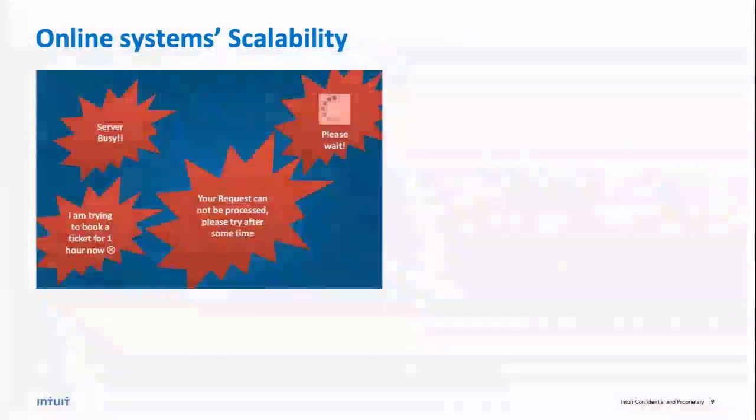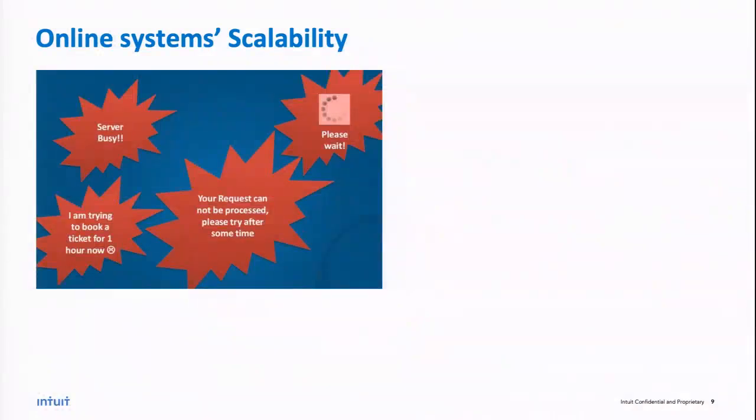In online systems, you might have seen these things, right? "Server is busy, try later," or sometimes you see a spinner moving. So why? Because somebody has built something which is not up to the mark of scalability. So probably somebody is waiting for some process to be done or some steps to be done by somebody else. Because of that, you see all these messages. So this is basically a scalability problem, right?